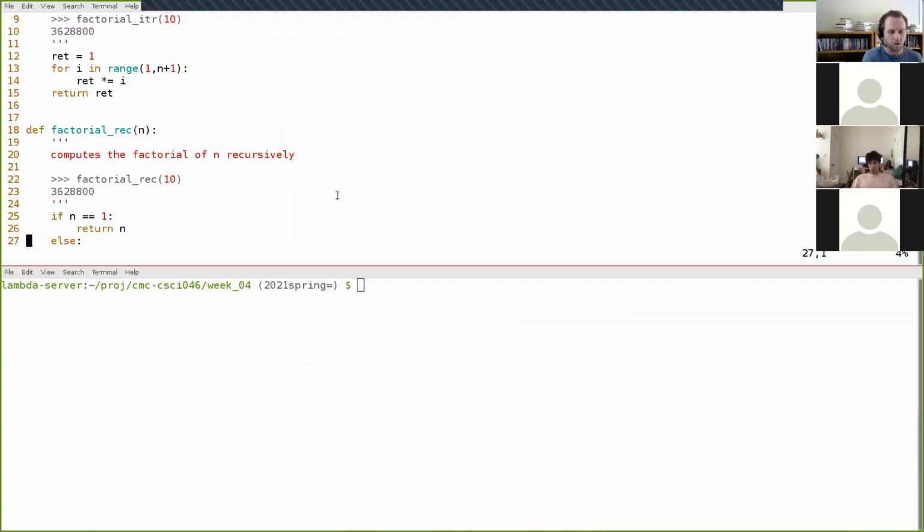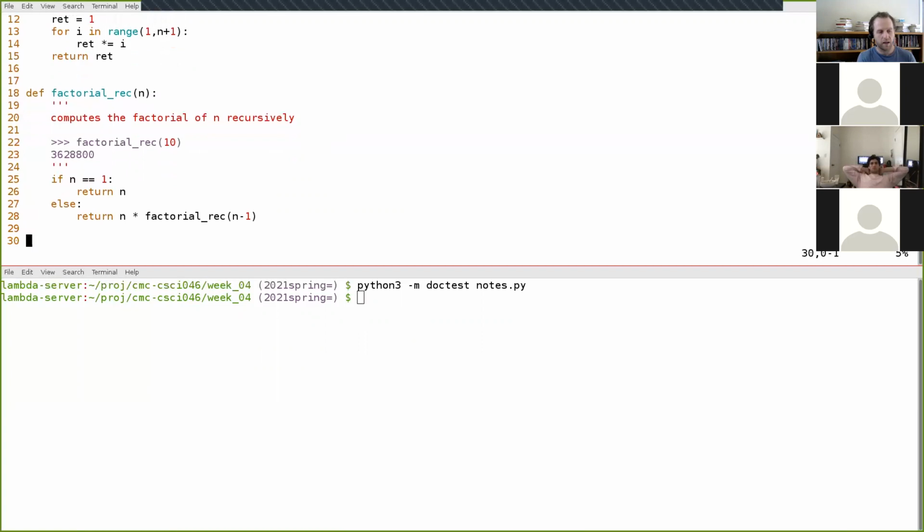So we're going to come back over here to the terminal, and we have these notes. Let's just go ahead and run the doc tests, make sure that they are correct. Notes.py, okay, no output, that means the doc tests are correct. But I'm gonna go ahead and change this program in the same way that we changed the programs before in Python Tutor in order to break those laws of recursion and make the program run forever.